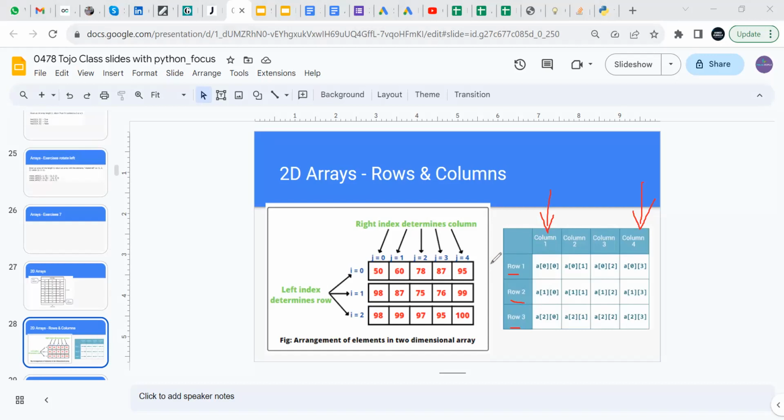When we write code to access the 2D array, it is slightly different, because we access row by row. We go to the first row, and whenever we get the first row, we are able to access all the columns inside it, and then we move to the next row and access all the columns inside it. And we use two kinds of square brackets. The first one is for the row, and the second one is for the column.